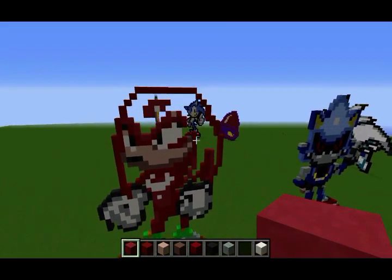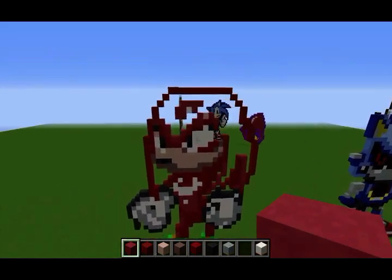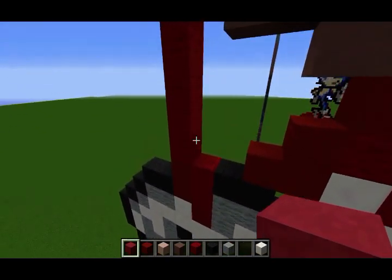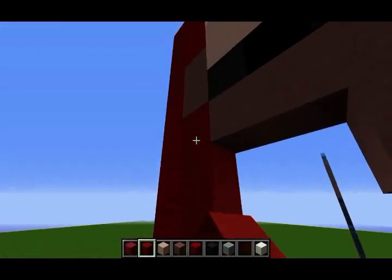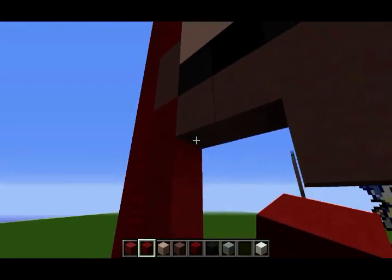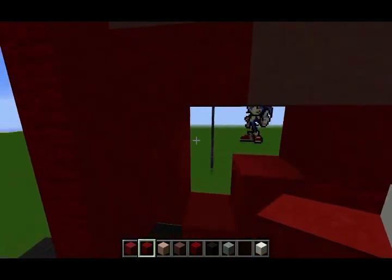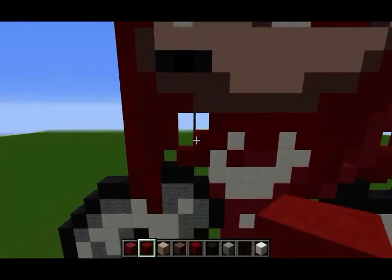Now we do not want to fill this whole thing in with red because there's more detailing, but kind of just over here. And then we're pretty much done. Just fill it in with the red. So come over here and get out your red stained clay and fill it up until it goes up to there. And go down from this block by 1, 2, 3. And then go to the side by 1. And then, yeah, and there you go.